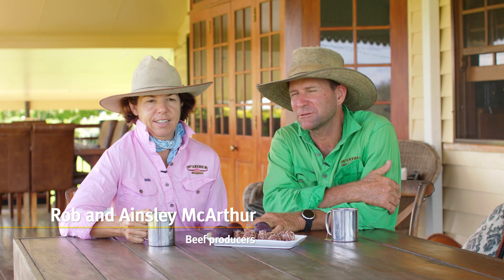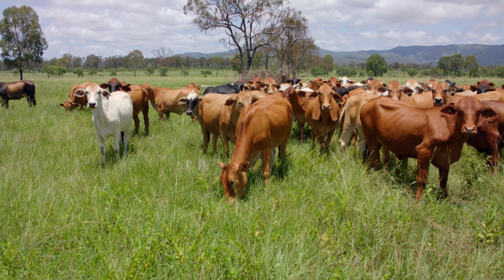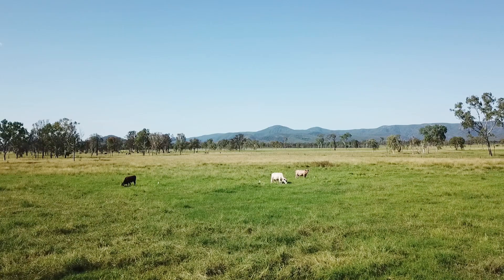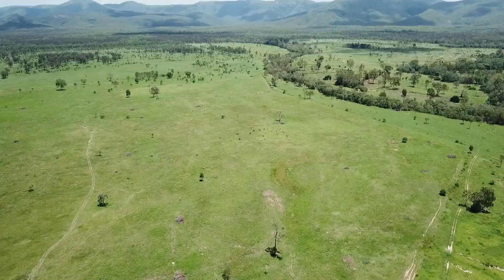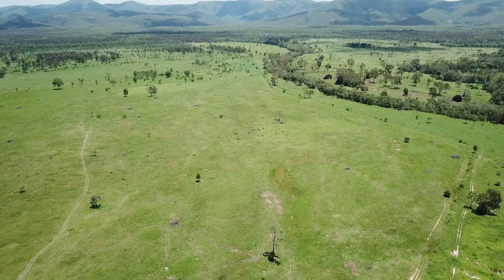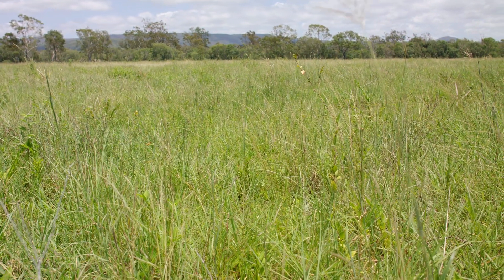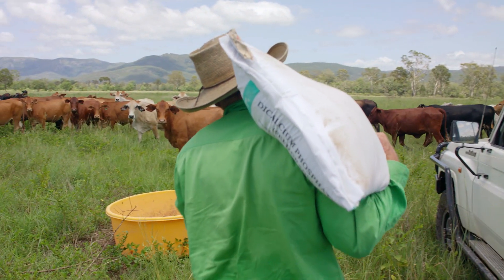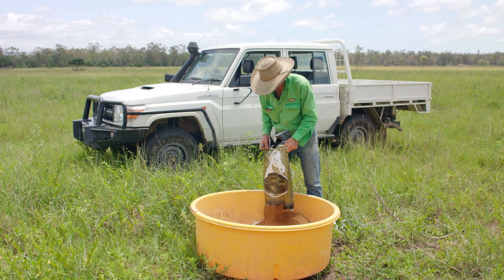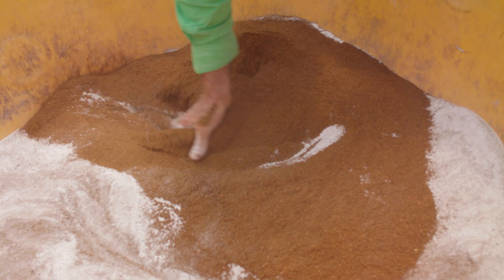We're the MacArthurs. We live at Mystery Park, St. Lawrence. We run a breeding and backgrounding enterprise. Land types vary — we go from blue gum creek flats, which I believe have a fair bit of phosphorus, up onto ironbark ridges and tea tree poplar gum country which is low in phosphorus. Prior to us supplementing, our pregnancy test rates were down, our breeder condition wasn't what it should have been, and our weaners were smaller.